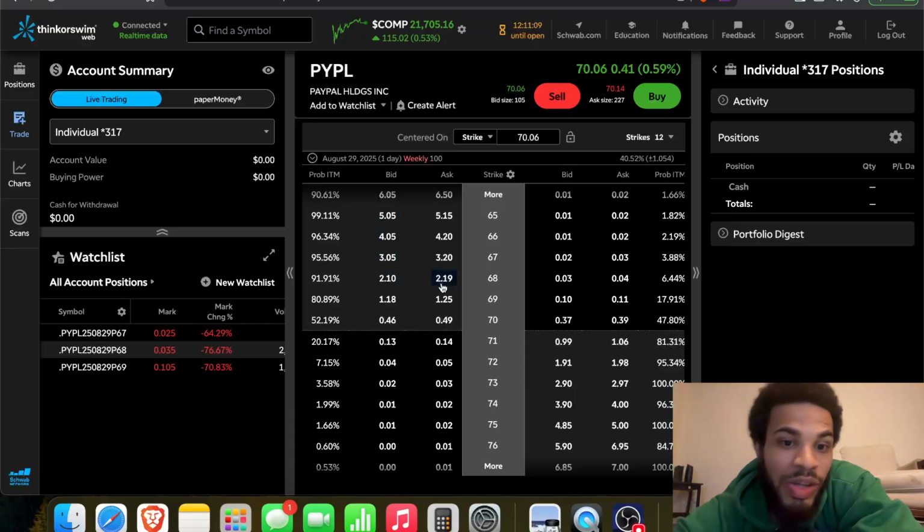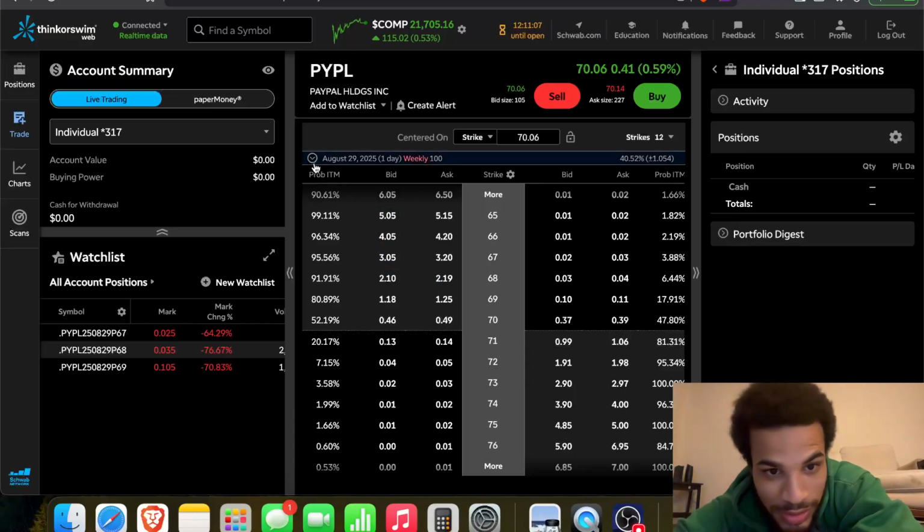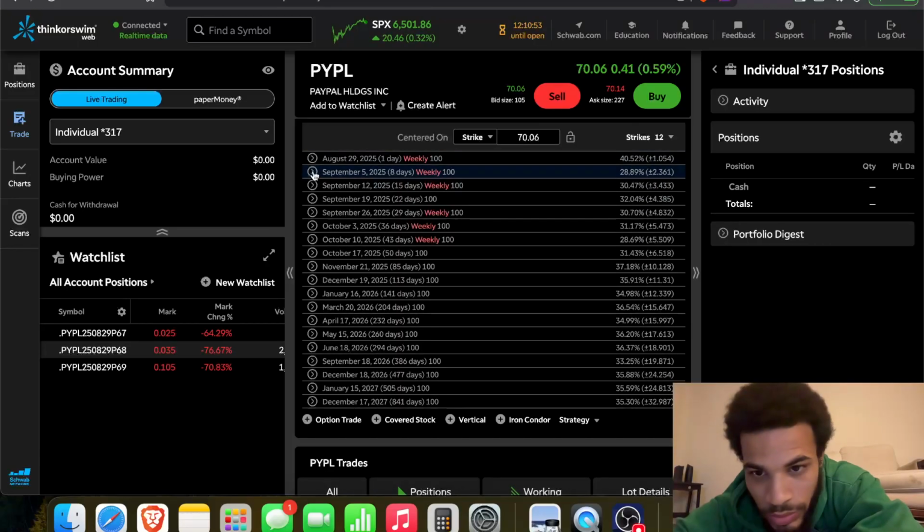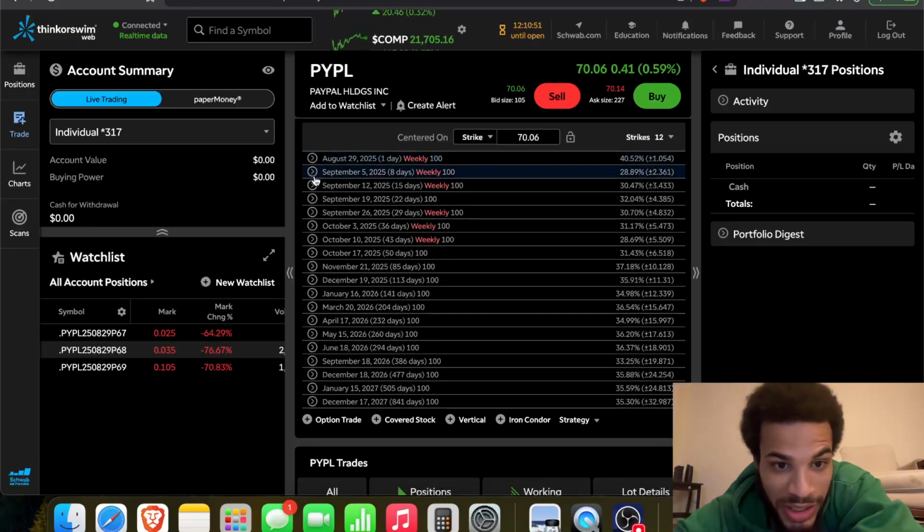You're going to literally lose all of it because it becomes worthless. Okay. So you want to always make sure you sell your contracts, whatever they may be, whether you're in profit or whether you're in loss. You want to make sure you sell them before the expiration date so you don't lose everything that's inside of it. All right. So that's the purpose of expiration dates.